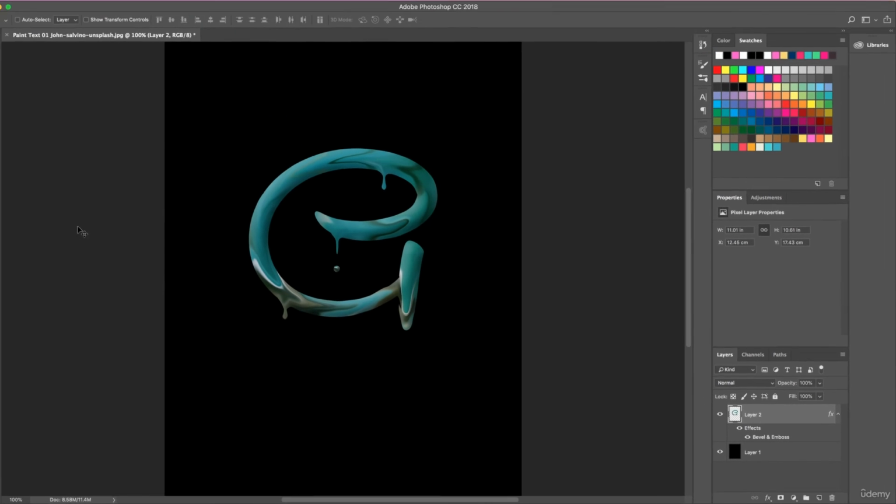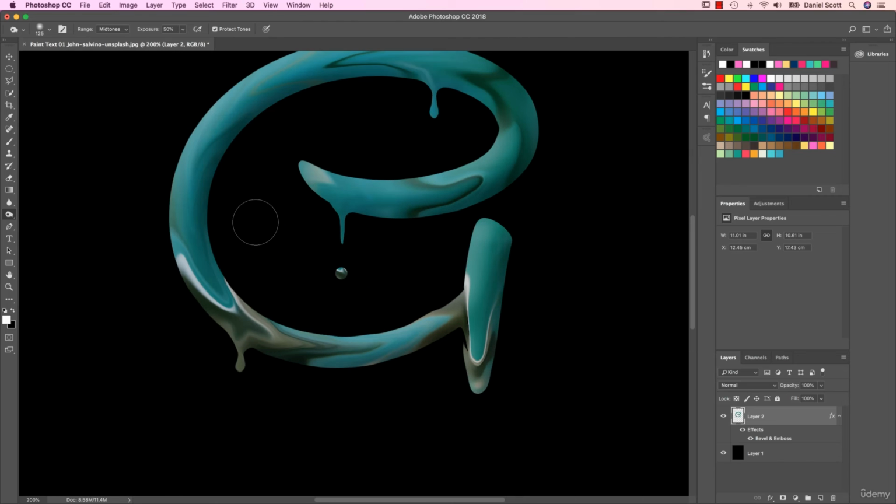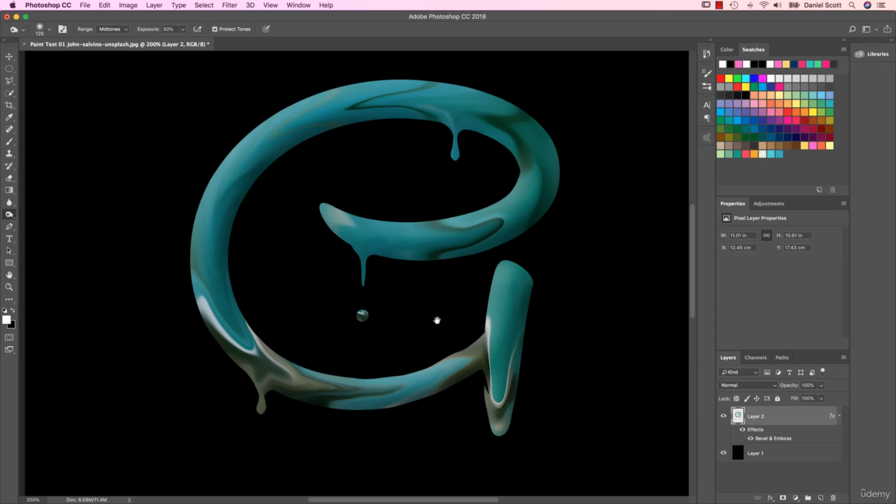I'm going to do one last thing. It's the burn tool, and we'll actually use the dodge tool as well. So the burn tool, remember, we've used in a couple of tutorials now. On this layer here, as long as it's not a smart object, it won't work. But with the burn tool, I've set it to mid-tones and I've got a brush size, what is that, 125. I'm just going to kind of, can you see I'm just painting that in there? Just to make it a bit more extreme, say on some of these parts. Depends on what you want to do, right? I'm going to cast a bit of a shadow onto that as well because that G's above it.